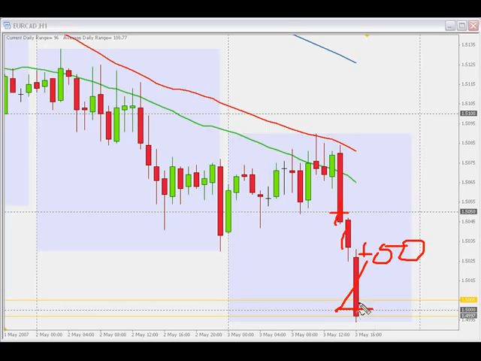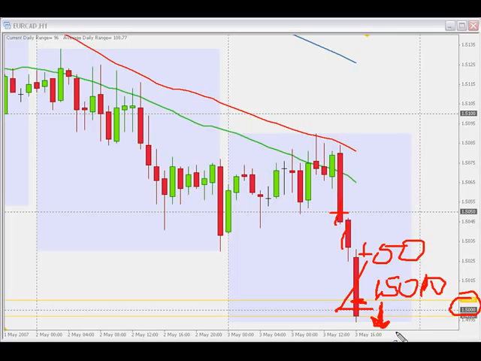I would have probably closed here at about 1.5010, right above the round number. I repeat this in every video of mine: round numbers do work as support and resistance, at least on a psychological level. I would have exited probably here for a profit of 40 pips more or less, even though it seems like it keeps going down. But in all fairness, I would have exited by now.